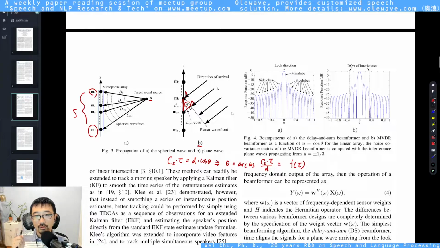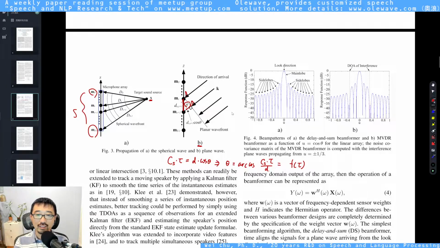So in speech processing, people usually don't care how far it is from you. Because anyhow, you're going to recognize the speech, and if it's too far, the volume might be low, but you can still hear it. But in the practical phase array radar on the aircraft carrier, it needs to know how far it is from you. So basically, it's very simple, right?